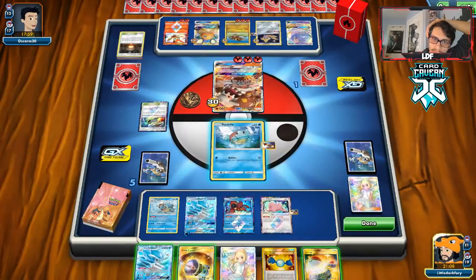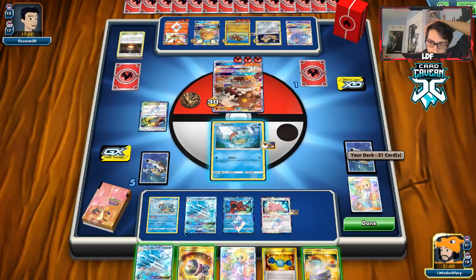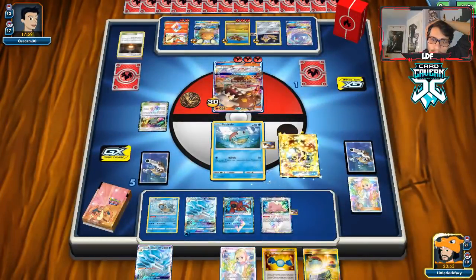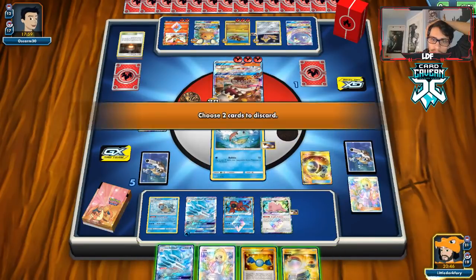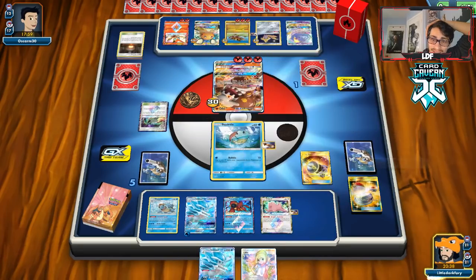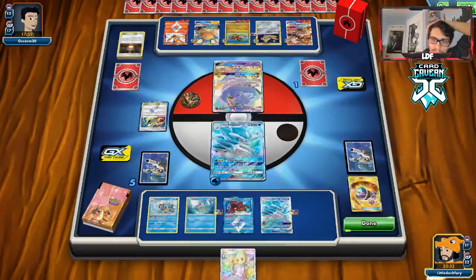How much energy have they played? 8. 12. If only we got a few energy in play for Sandslash, would have been perfect. So our literal only other option is to Great Catcher the Oricorio and hope for the best? Jeez, I don't know. Nah, well, we lost, rip.